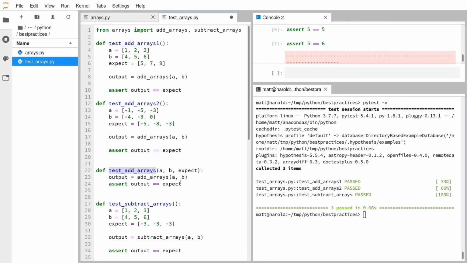And then we'd call this function multiple times, passing in different A, Bs, and expects. We factored out our common code, and we're just calling it with different inputs. We call it multiple times and check for each set of arguments that everything's working correctly.